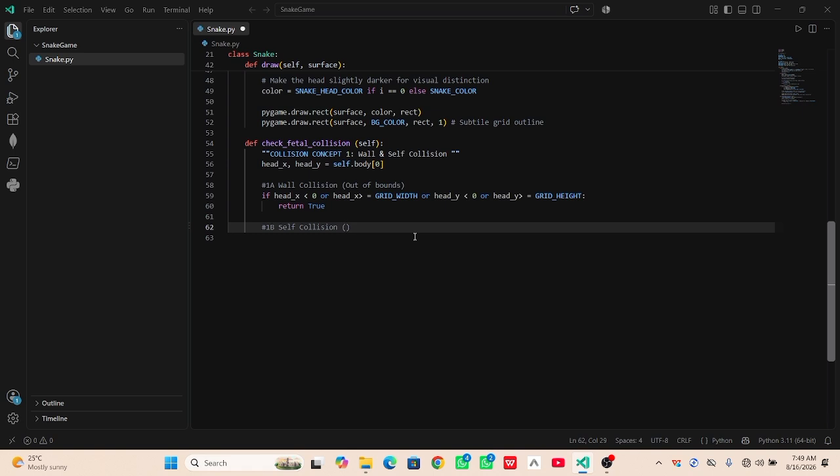So here in the second collision, I will just say in the bracket that the head coordinate matches any other body part coordinates.